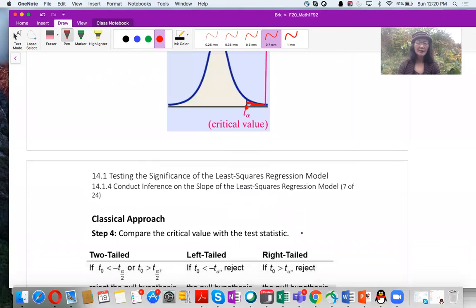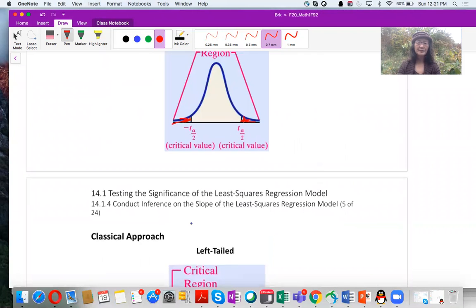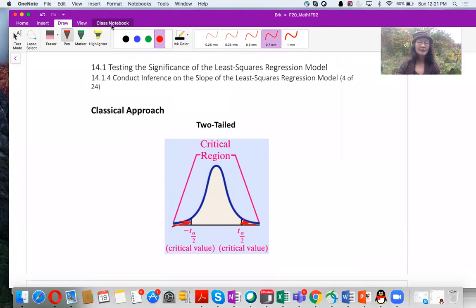So you need to compare the critical value with the test statistic. In a two-tailed test, if your test statistic is here, reject H0. If your test statistic is here, reject H0. And if your test statistic is here, do not reject H0.